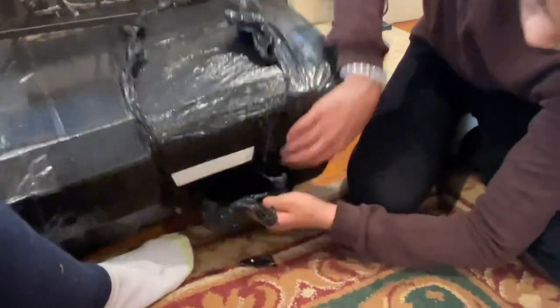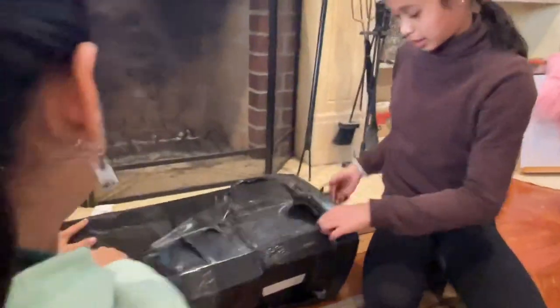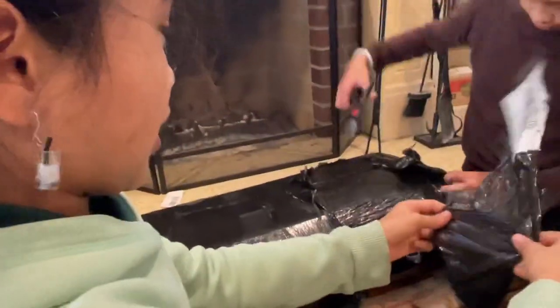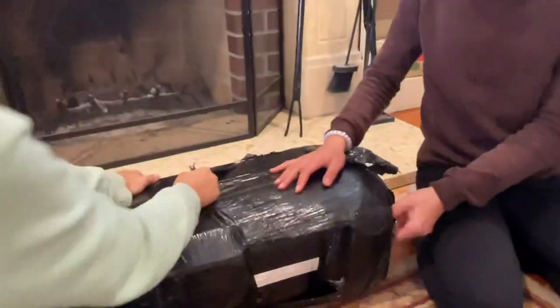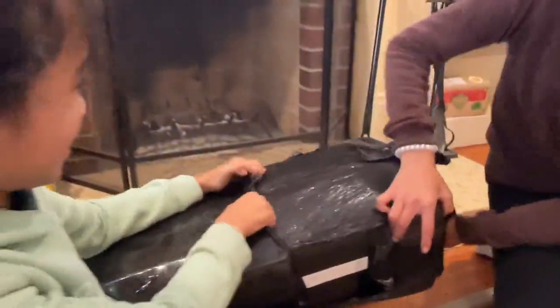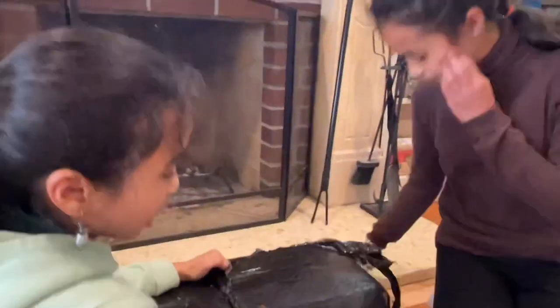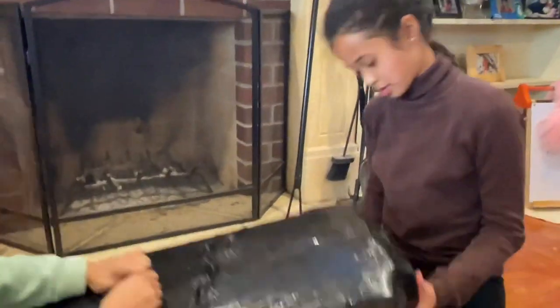Now I'm trying. Yeah, this is very tricky. Oh wow, Jenna, you're strong. This is a lot of wrapping. Whoever shipped this. Jenna, to the rescue! Oh my god, this is so tricky. Maybe Jenna's not to the rescue. Okay, I'm almost done though with the first layer.